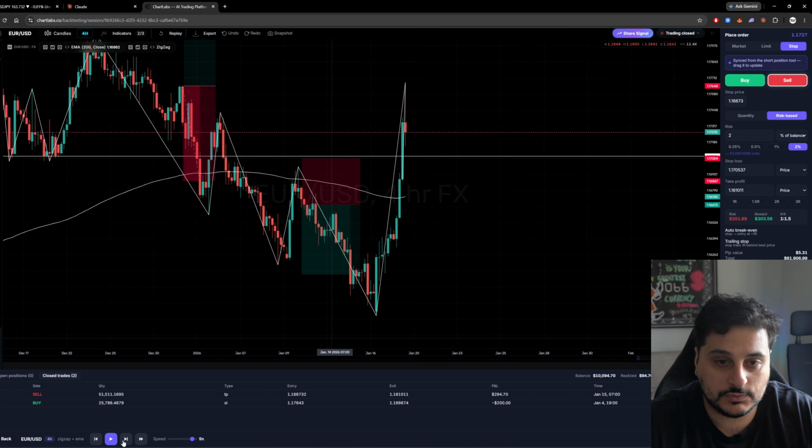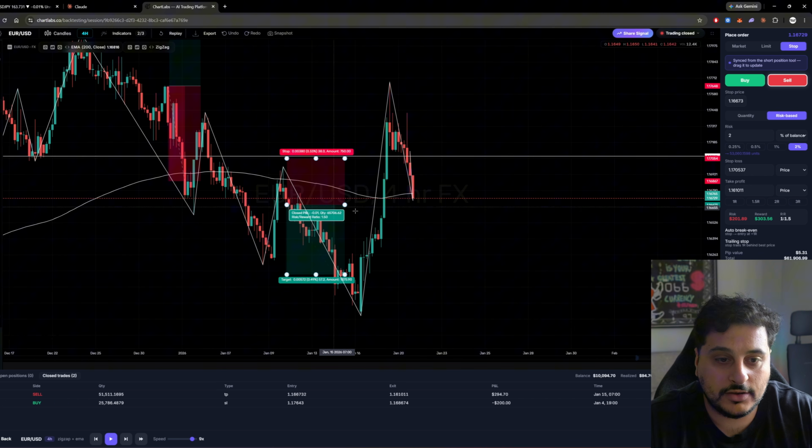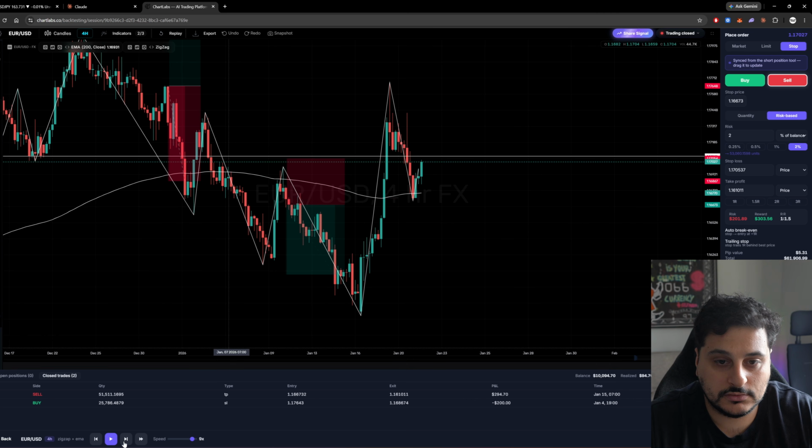So let's wait for an opportunity here. Look at this, right? Obviously, I know for a fact this is probably going to hit it, but I haven't taken the trade yet. Why? Because the price is over the EMA, so I don't want to take sells. Even though I think the price is going to go back down here, I don't want to take sells because for me, this is too risky, right? So let's see what happens. We're just going to play it out.